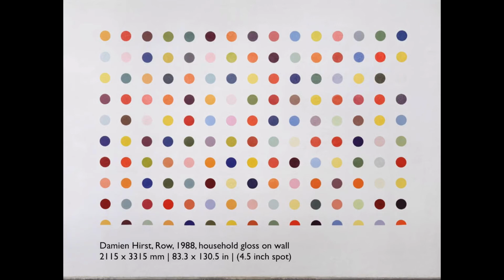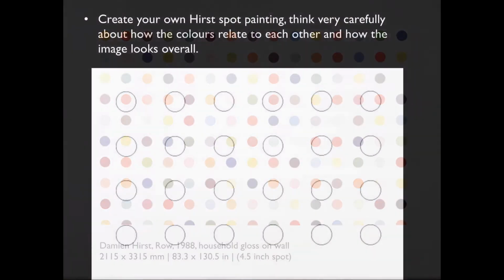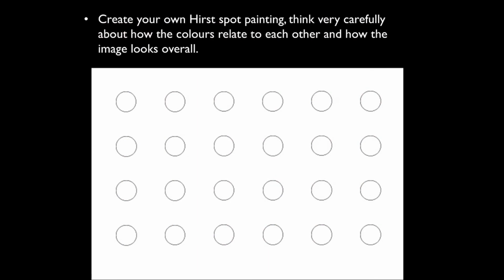So the next piece of work you're going to do is, based on those circles, you are going to colour in a set of circles any way you like, but thinking about how those colours relate to each other. How does one colour look next to another colour? Maybe if you just use one colour very sparingly, maybe some of the colours are very subtle and one or two are very bright, or they're all very bright, or whatever way you want to do it.